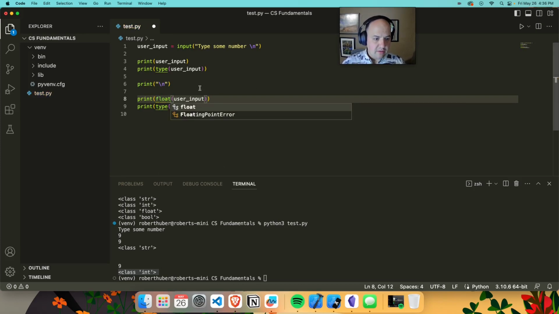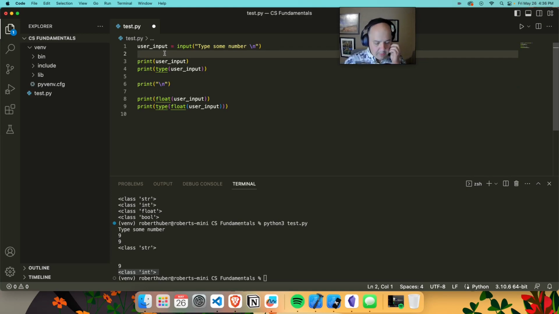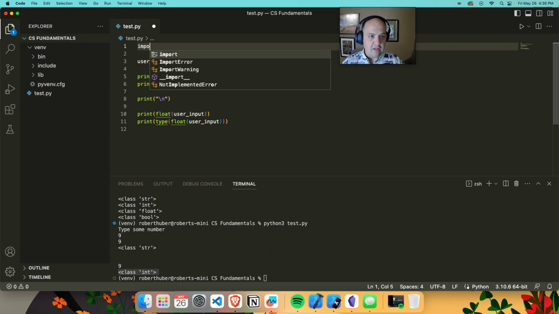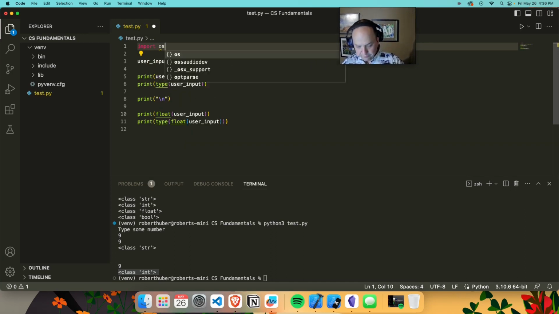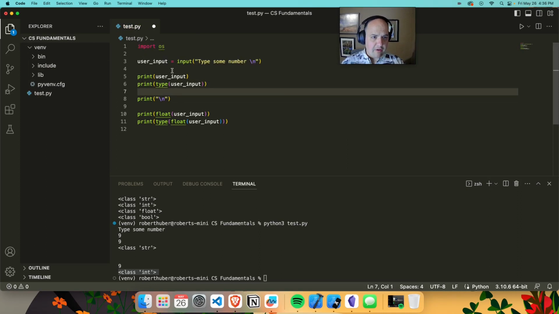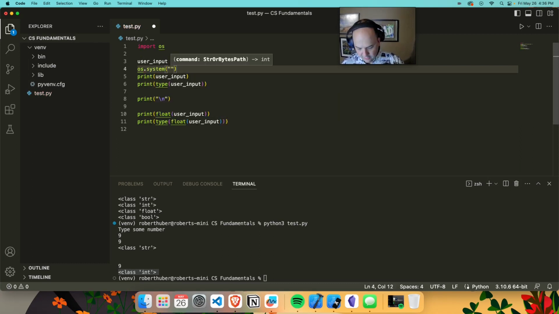all of what we just did. Let's go ahead and, after we do the user input, I'm going to clear the screen. If you remember how we did this from Guessing Game, we needed to import the package os. And then when we wanted to clear the screen, which I'm going to do right after we take the input, we did os.system, and we passed it a command. If you're on a PC, you're going to do cls. We did clear, and that should just clean things up a little bit for us.